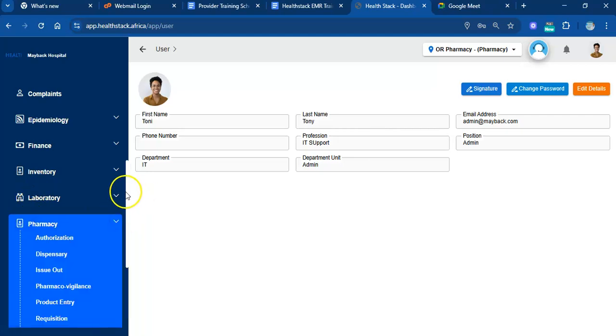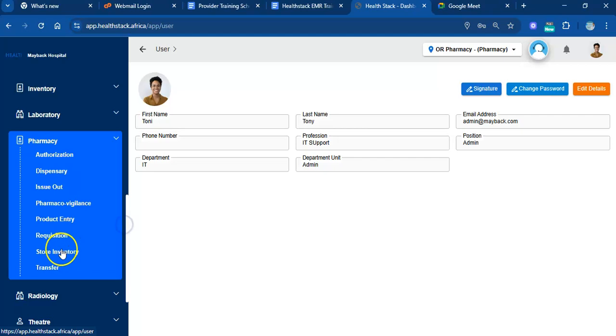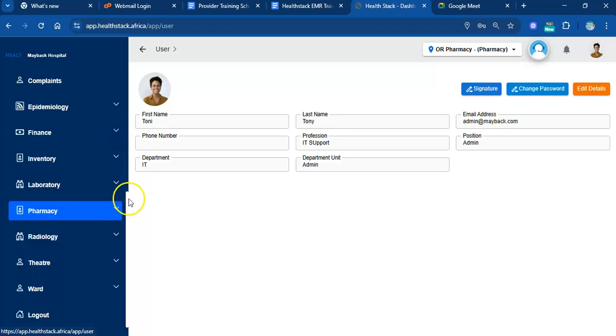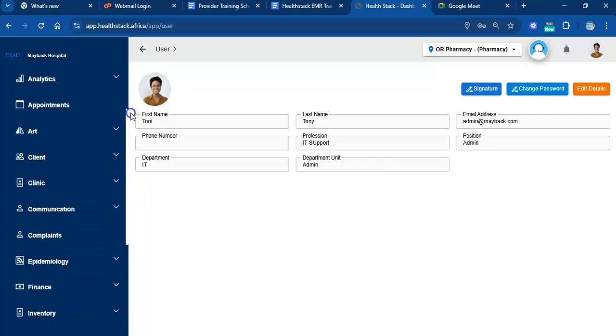If you work in the pharmacy department, what you get assignment to is the pharmacy module. If you work only at the pharmacy store, you'll be assigned only store inventory. If you are involved in the business of transfers or making requisitions, as the case may be, you will be assigned any of these and more. If your duty involves dispensing products or dispensing prescriptions to patients, you'll be assigned dispensary, right? So you'll be assigned modules as it concerns your role.